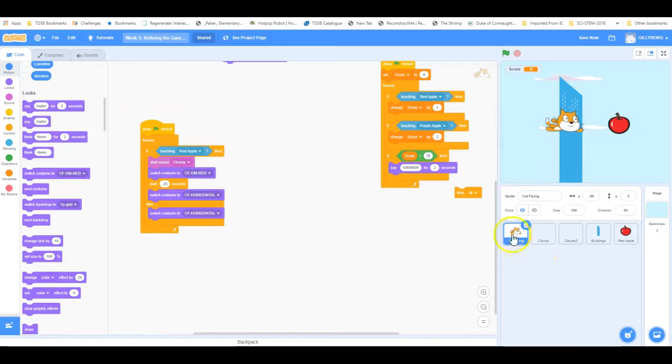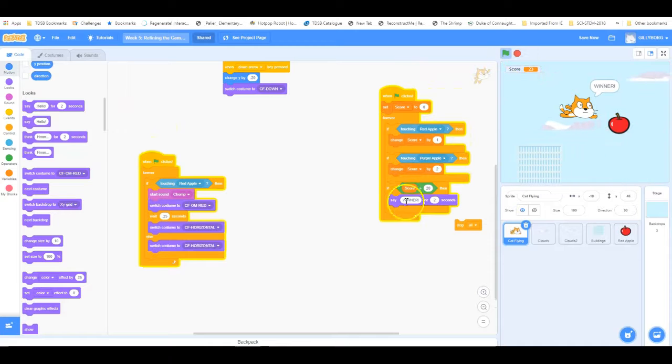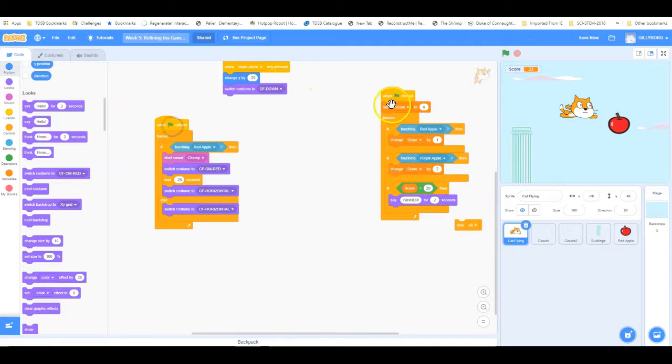Okay, we'll get to the apple in a second, and I'm going to press play on my game. Let's just see. Okay, so now the mouth of the cat is opening when it touches the apple. I've got my winning condition here because I've got a lot of points racked up, and that's okay. We can deal with that in a minute. But I know this part of my code is working.